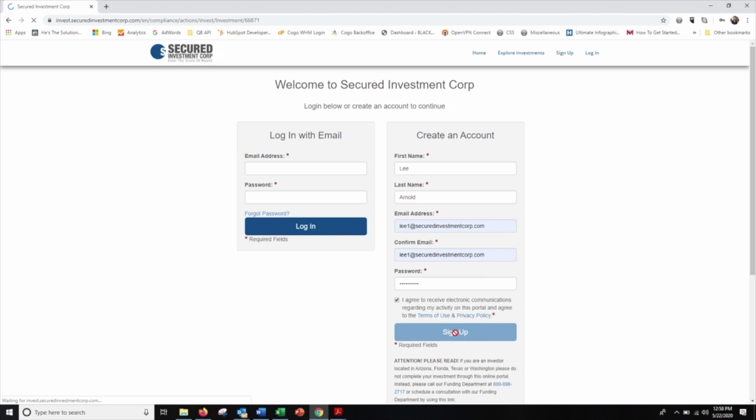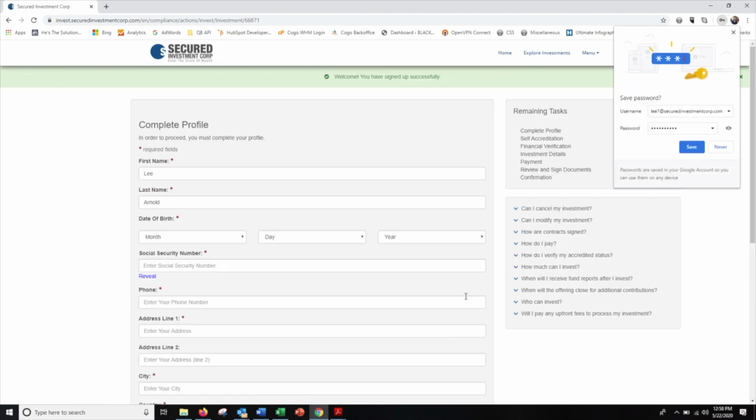Now, once you click the sign up button, you're going to come over here to this page where it's going to ask you for your birth date. Now, as I'm going through this, this is a real account, you guys, I'm setting up for you right here as we're watching. But we will redact some of the information as we're filling it out, just because I can't be giving you my social security number or my bank routing information. But I do want you to understand how this process works so you can see how simple it is to make a deposit into the Circle of Wealth Fund.